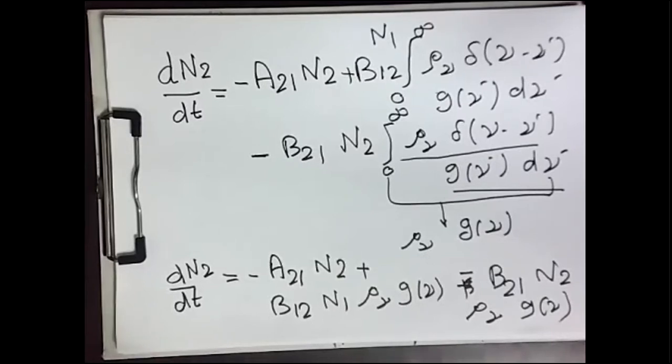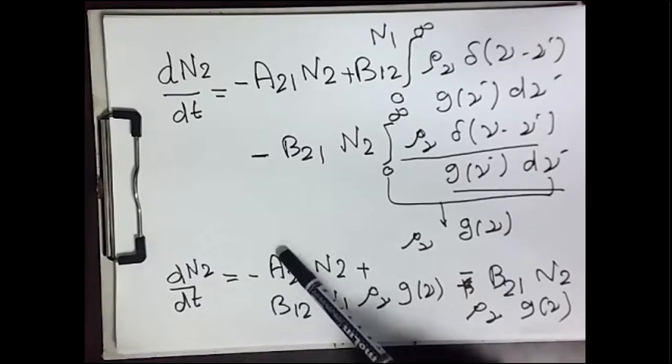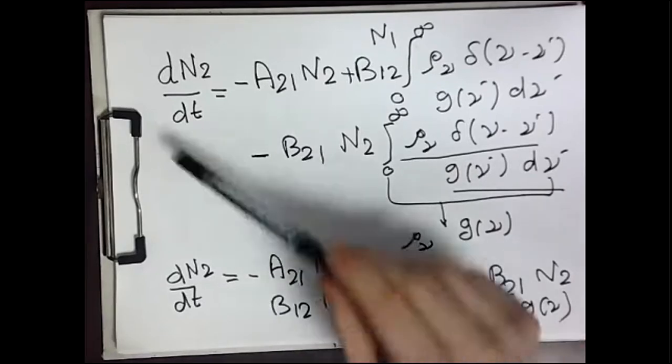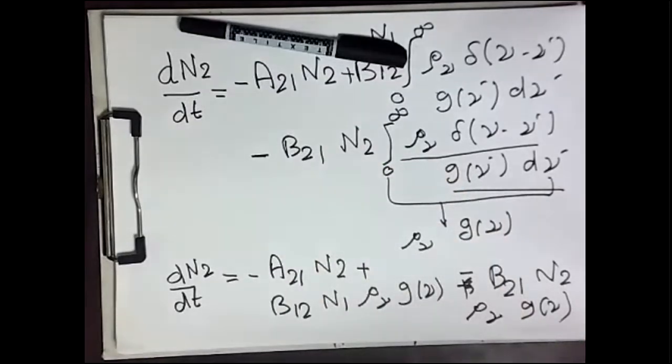Now you can do the replacements. We already have some equations we have already reached before, which link A21 and B12, and B12 and B21. So you can just kick out these two constants, B21 and B12, and write them in terms of A21. So let's do it over our presentation slide.